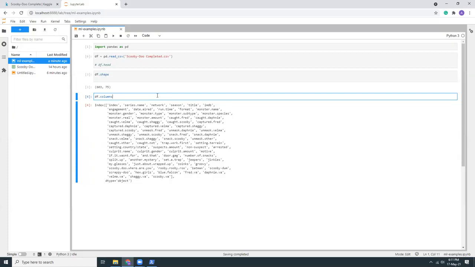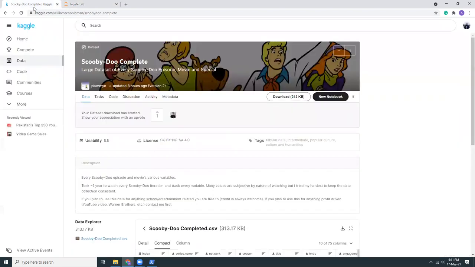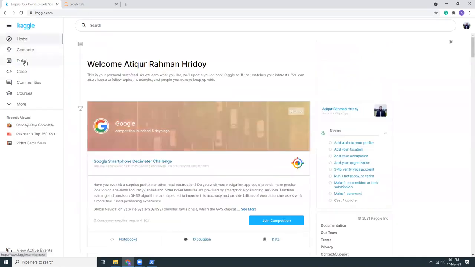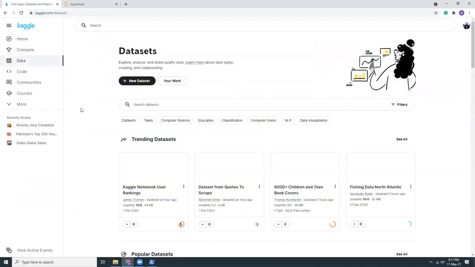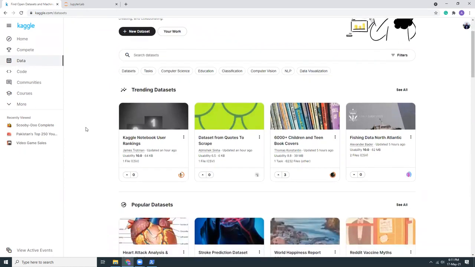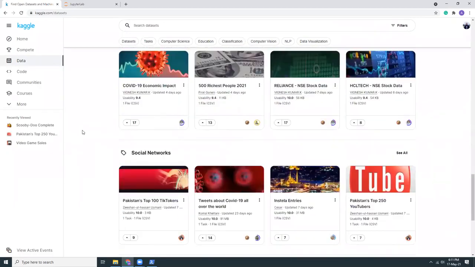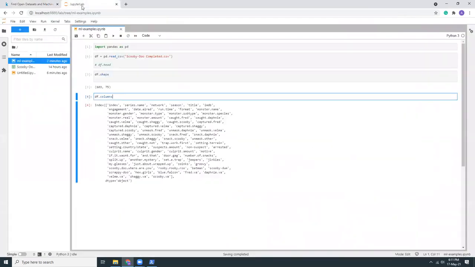practicing machine learning examples. And one more thing, you can check Kaggle, if I pronounce it properly, Kaggle. It's a website where you can find all those data examples that you can use to learn or practice data science related projects, machine learning related projects, even your other projects as well. So that being said, this is my tutorial for Jupyter.